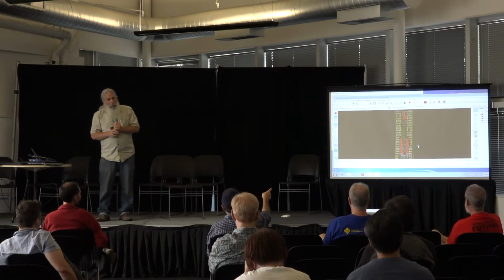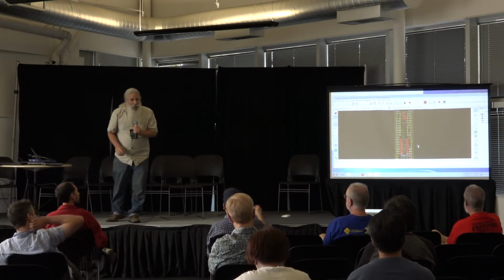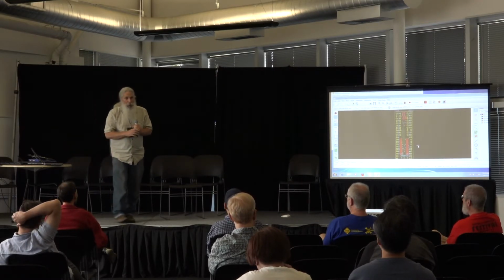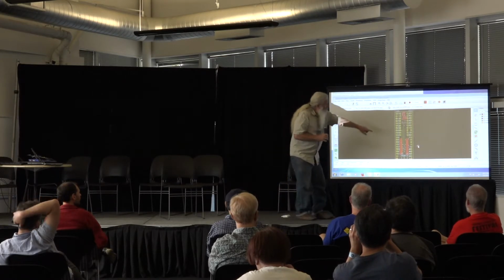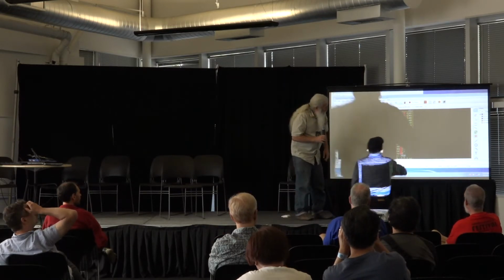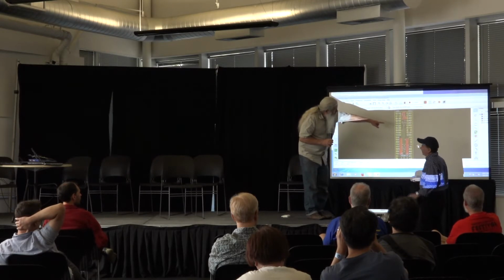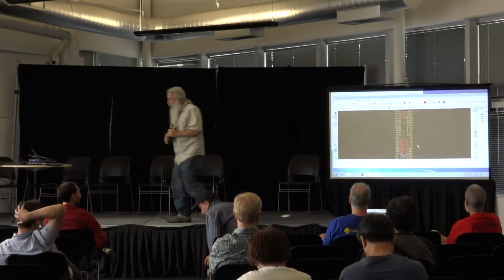What? The other layer? Yeah, there's two layers. This is both layers. If you look at it, you see the red wires are one layer and the green wires are another layer. Excuse me? Yeah, you can see that there's a red and a green. Yeah, it's a little hard to see from a distance.